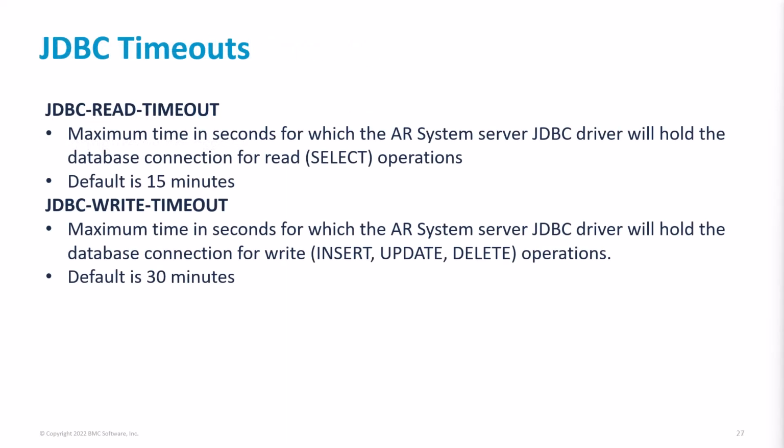The JDBC read timeout allows you to increase or decrease the amount of time that an AR server thread will keep a database connection open during a read operation. The default is 15 minutes, so any read type of operation that lasts for more than 15 minutes will automatically be canceled.